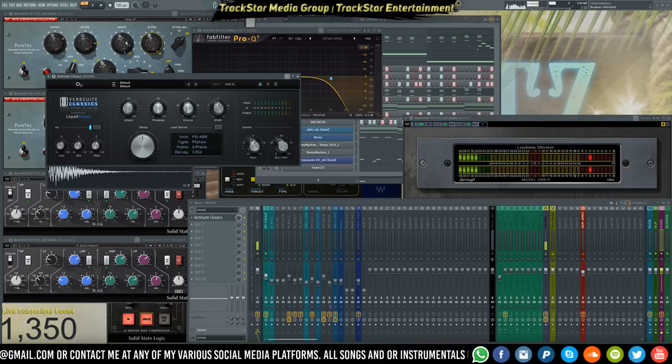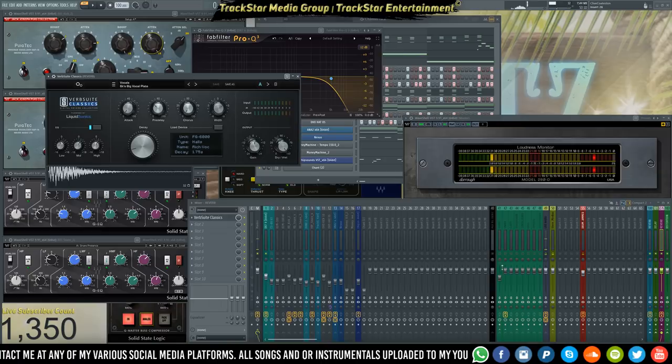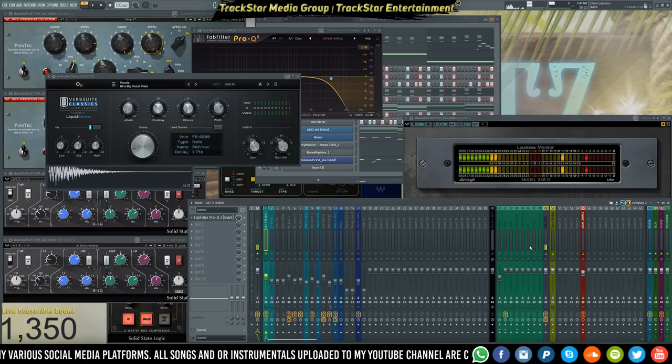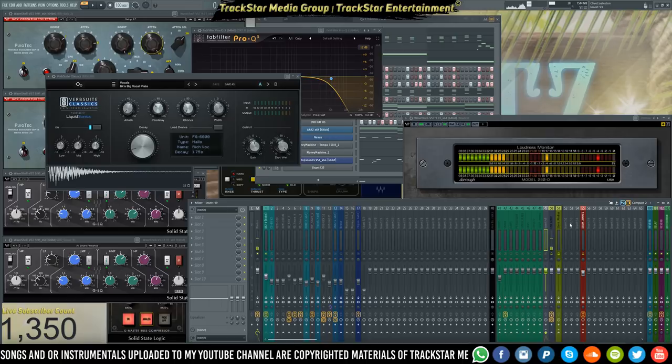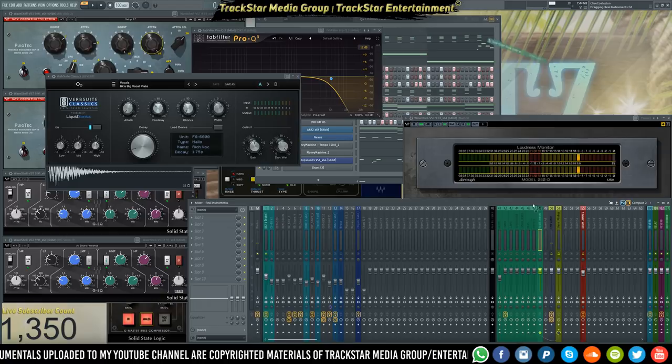All right, so there's this preset I'm using inside of here. It's called 6K Big Vocal Plate. So if I send the synth or the pluck over here, we need a channel to send it to. So let's send it to this track. Right click, send to this track only. Let's drag this track in here. We need to change the name in a second, so we'll do that right now. Rename this and call it plucks.